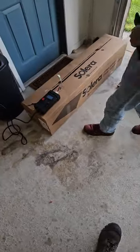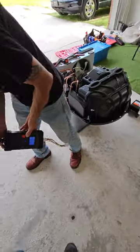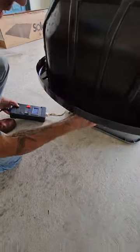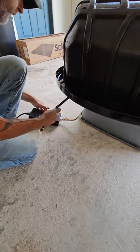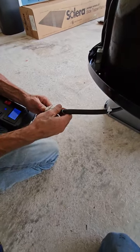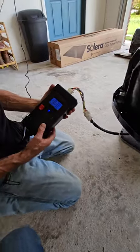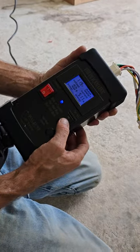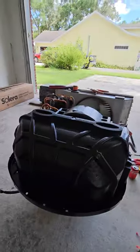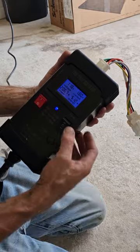We have chassis experts. We don't just come out and install this stuff — we have special diagnostic tools that most people don't have access to. We have to make a lot of our own stuff. I'm going to go ahead and plug in to this AC. There's no RV here — one's parked over there by the side of the house — but we are acting as the RV control board and the thermostat. I have 119 volts, which is above 110. I'm plugged into the AC unit. I can turn the fan on high, low, or run the compressor. Let's test it.